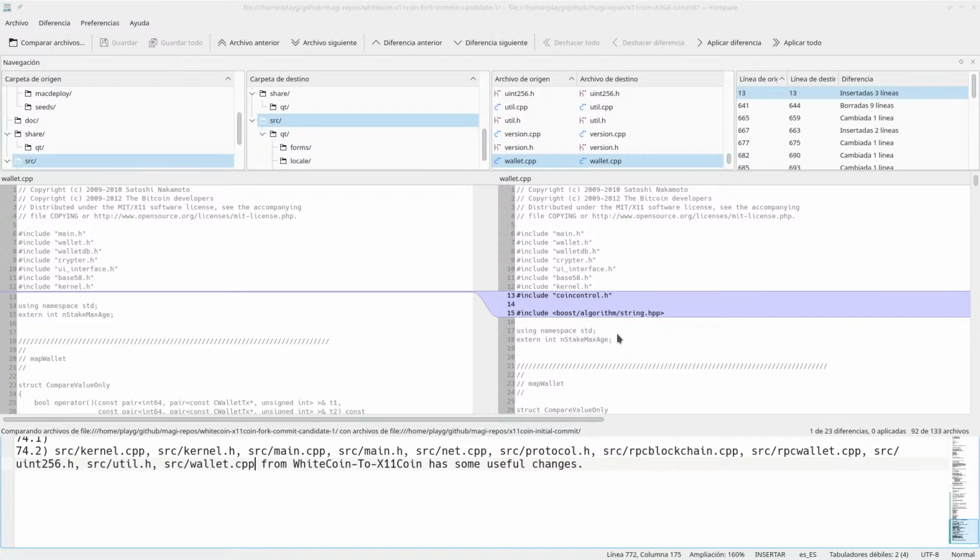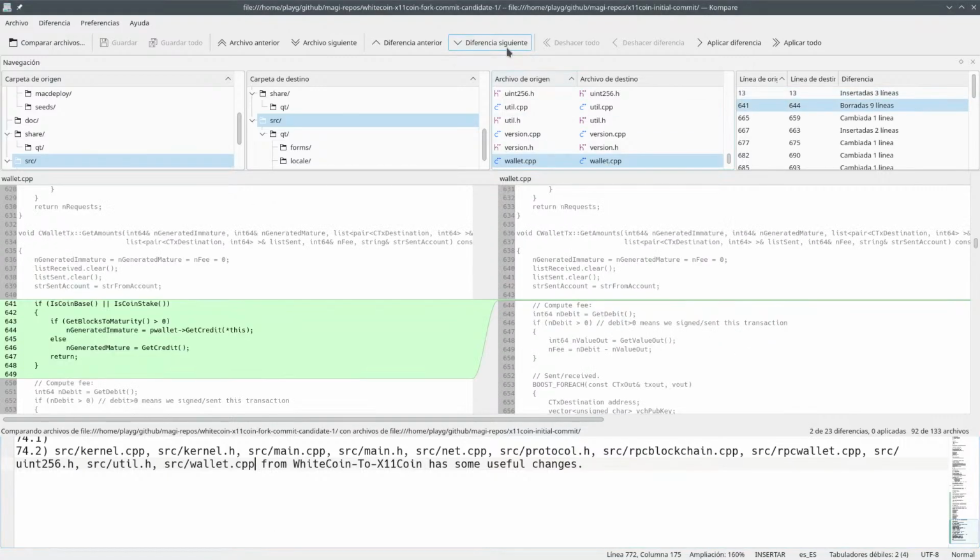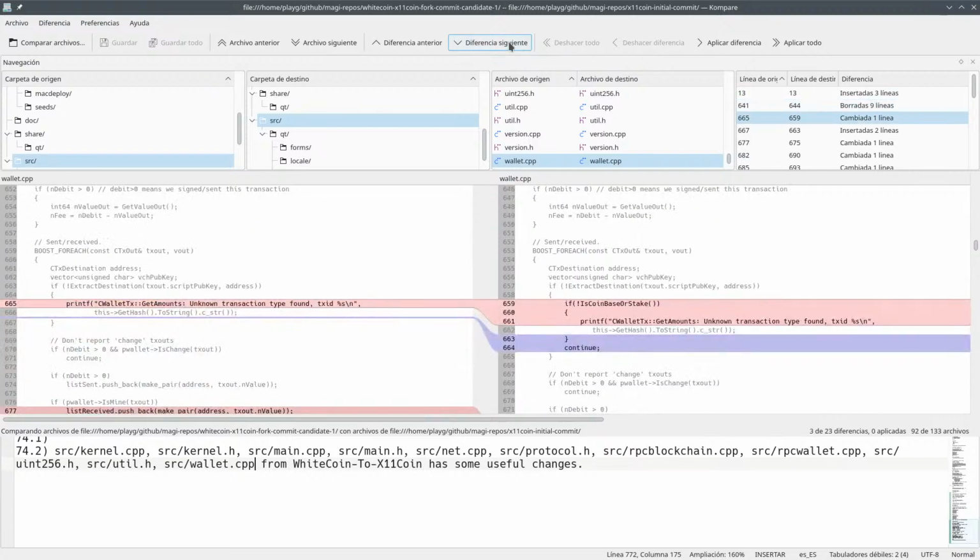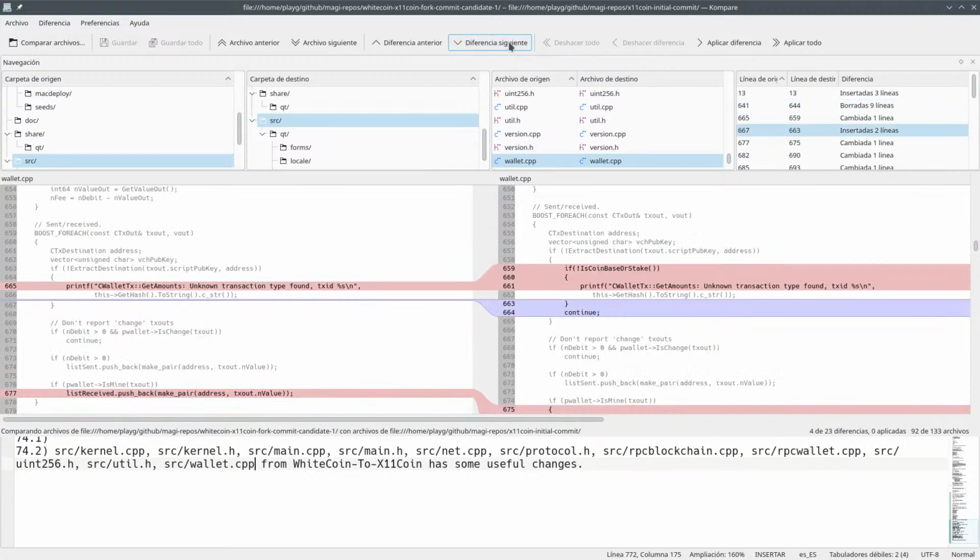Wallet.cpp. And we can see more stuff. Coinbase is take. Wait a minute. Mature, immature. This was used somewhere else, but not here.